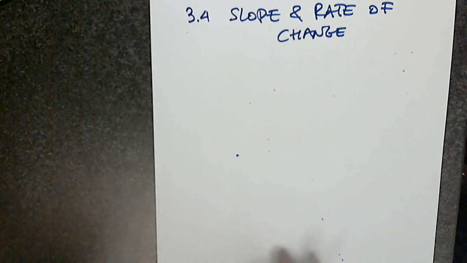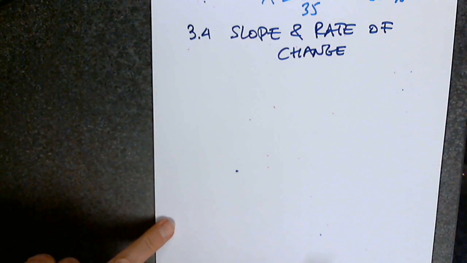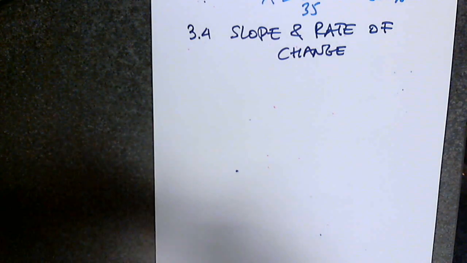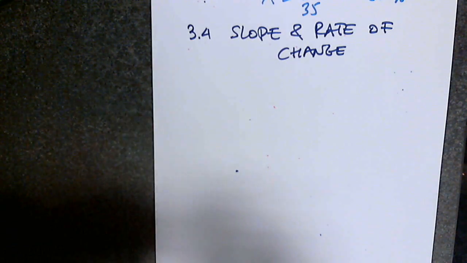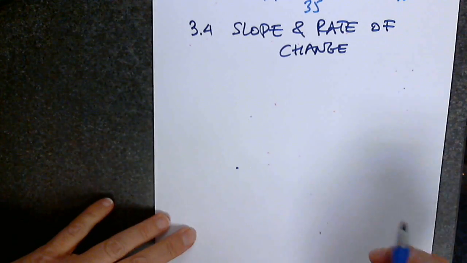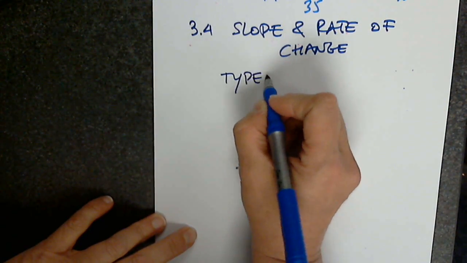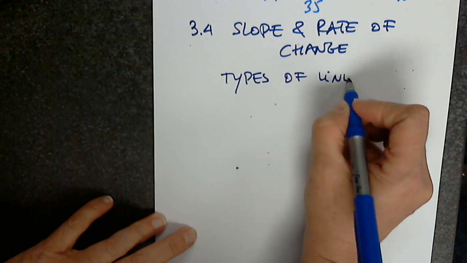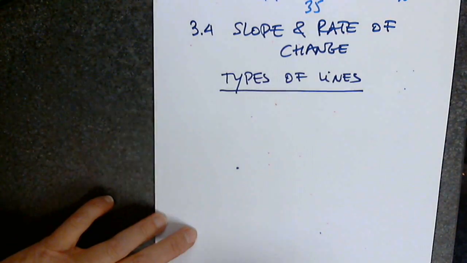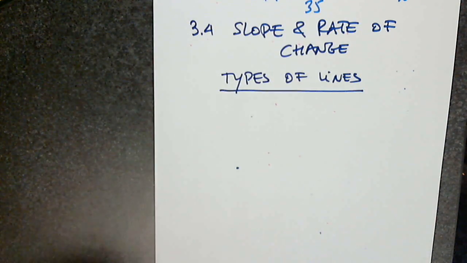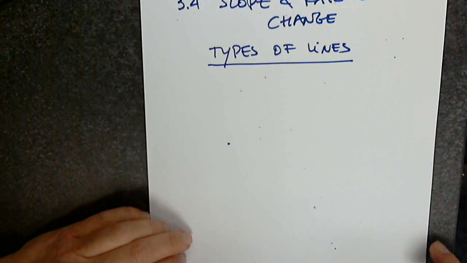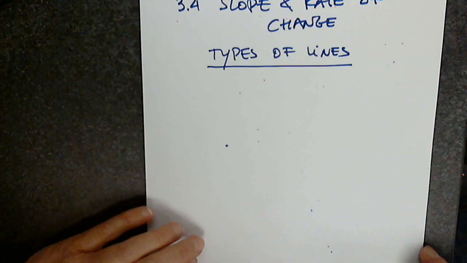First of all, I would like to list the type of lines that we will look at. We already had all of them, but I want to list them one more time because I didn't specify what they are. So, types of lines. Two are very clear. The other two are somewhat clear, but I want to make sure that that's clear.